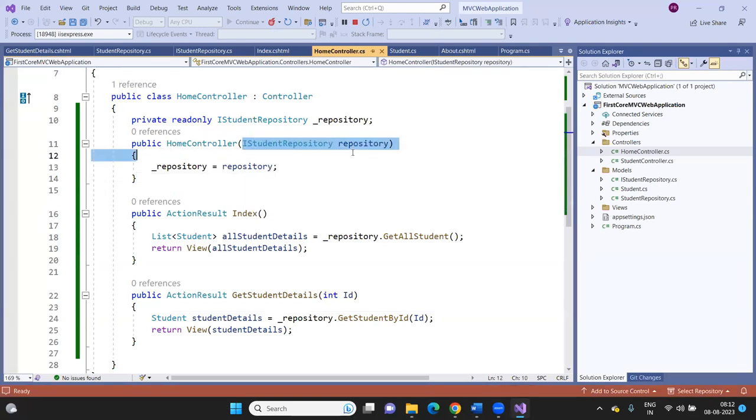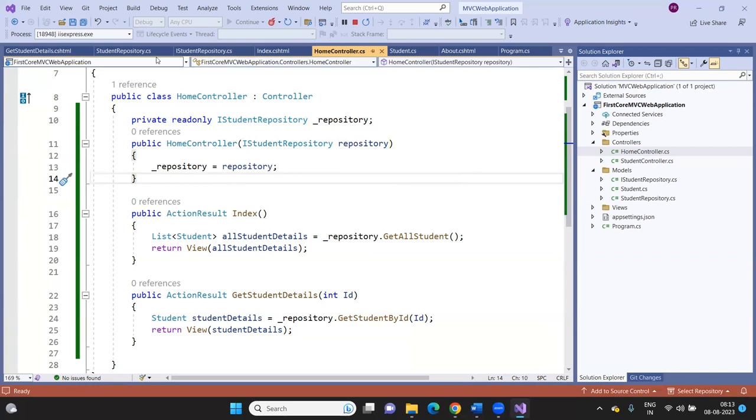You are expecting that this constructor should accept the test student repository or student repository, but it is not going to do things manually. It is not possible that I created the controller, and I expect and assume that the framework should provide it. This assumption does not work in the software industry. Practical things work, right? Then what are the practical things? Somehow, we need to pass that dependency object to this controller. Then how is that possible?